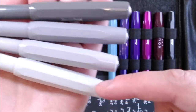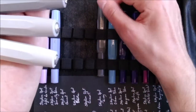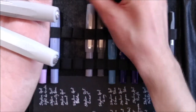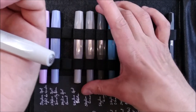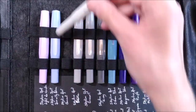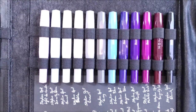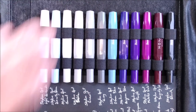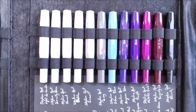The Cement, Pebble and Granite have different names in different stores. So here the lighter one is Granite, but I've seen it in some other stores where Granite was not the lightest color. So the colors are the same, they just give them different names. What are their official names? I don't know. I'm saying the names from the store from where I bought them.